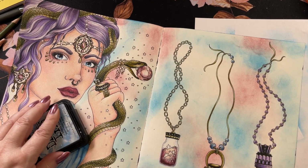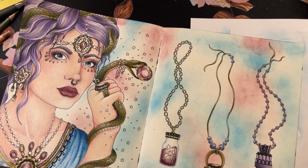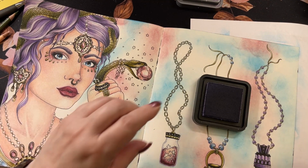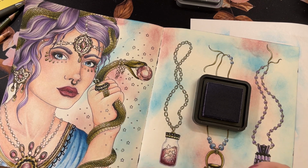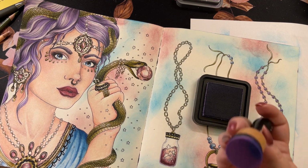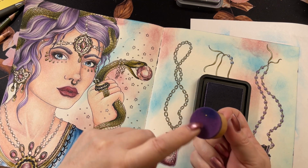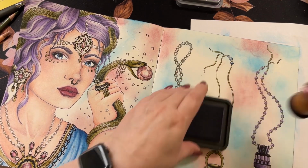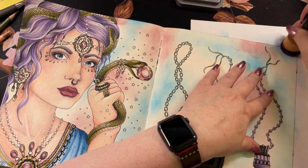Okay, now we're going to go to the purple. We're going to use the Distress Ink Purple first. A lot of fuzz on this one, sorry. I'll use the Distress Ink on this half where it's darker. Add that in.